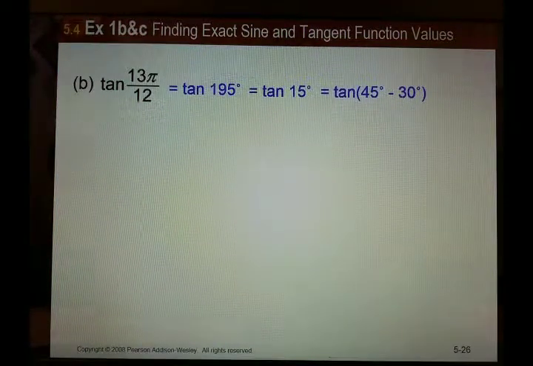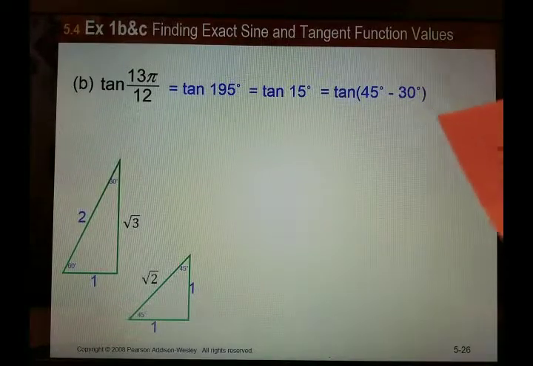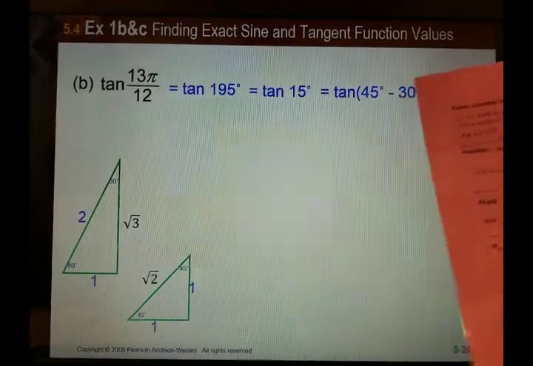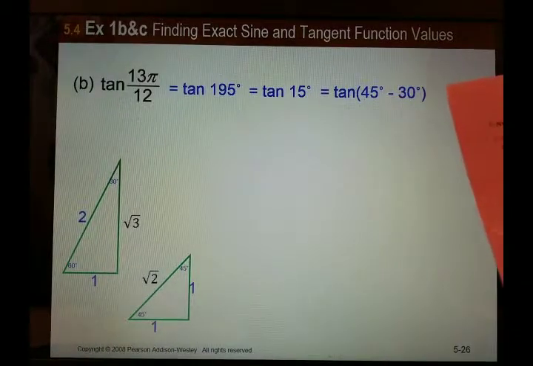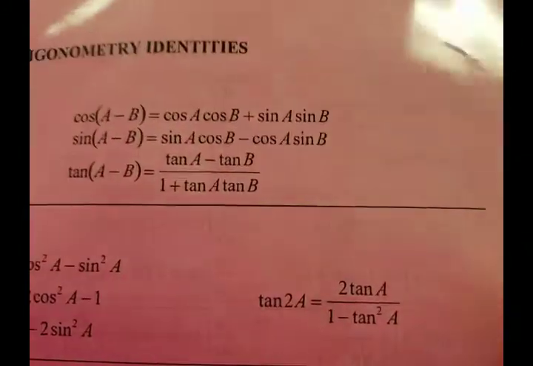Now 15, using only 30s, 60s, and 45s, because those are the values that we know right off without a calculator. Again, we have no calculator on this. We just have to know the values off the top of our head. So I'm going to have my A and my B for my tangent rule be 45 and 30. Again, I'm going to be on the right-hand side because that is a subtraction. On the pink sheet, the bottom one on the right. We're only looking at these top formulas right now at this point.